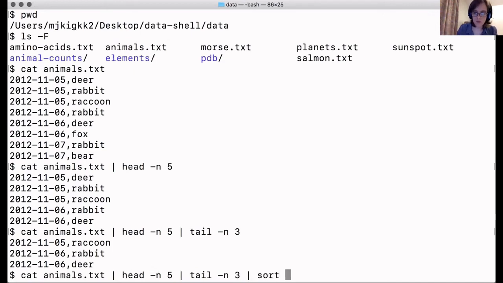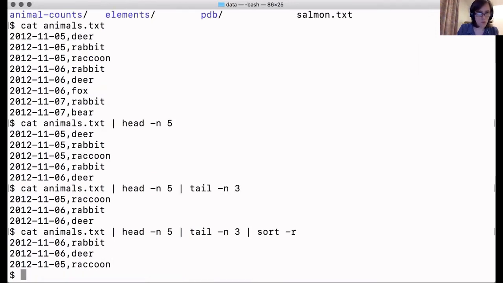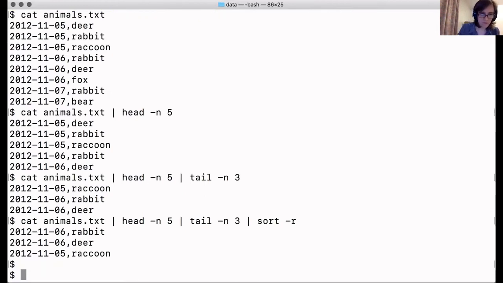And then the final step is this reverse sort. We're using the sort command, but we're doing it in reverse order. What that's giving us is the latest date first. So that's a good way of interrogating what a pipe does. We can try each step at a time and look at how each part of the pipe modifies the output of the last.